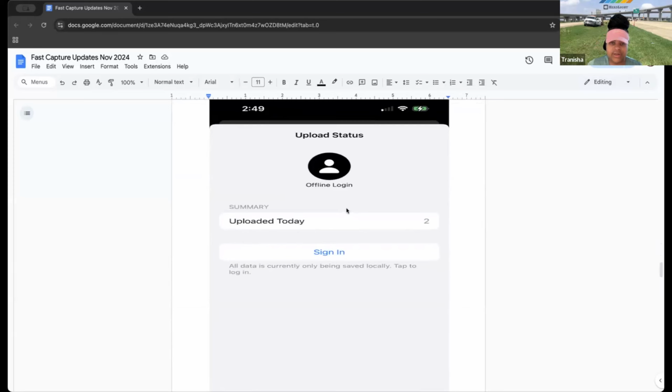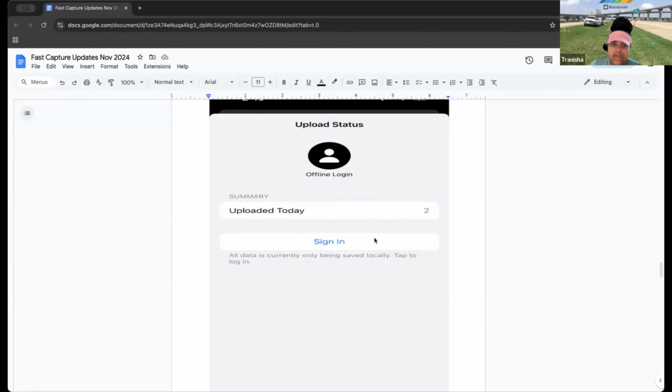If you're offline and attempting to log in, we can see that there is a summary of what's been uploaded today, but here's the sign in option now also. So you can actually be online versus being offline as well. So again, just more clear statuses on what's actually happening with the Fast Capture app going forward.